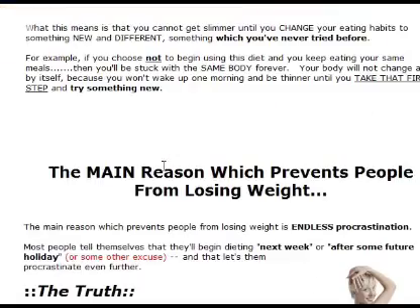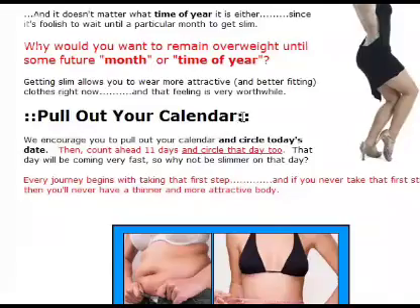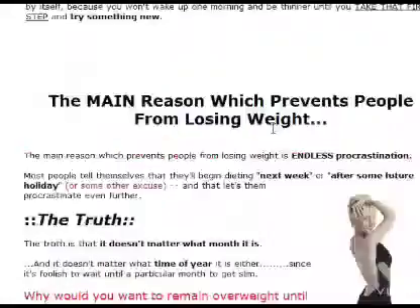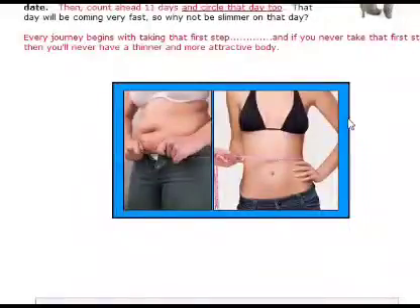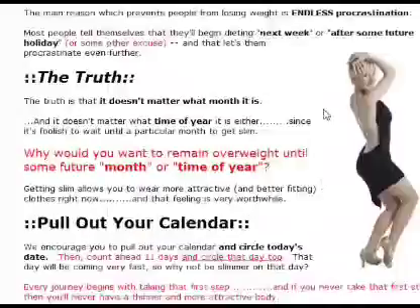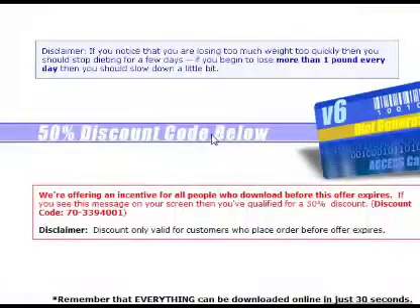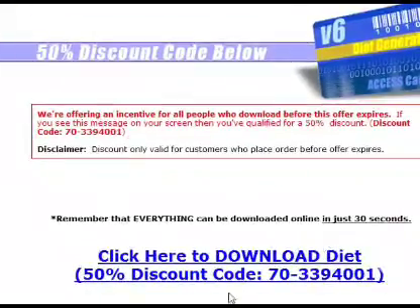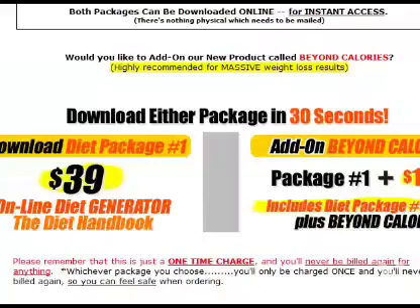etc., etc. And once again, they just take you through more sales page. This is what you're going to look like. Obviously, this is tiered towards women. All right, I'm going to start paying attention to the demographics. Everything in here is for women. Oh, and then they're offering a discount code. Okay, so you could use that. Click here to download the diet with a 50% discount code.